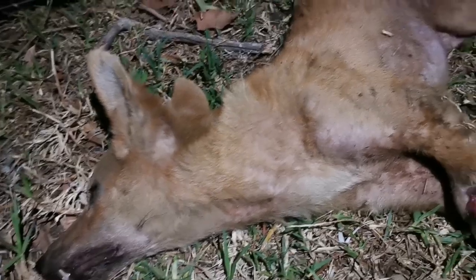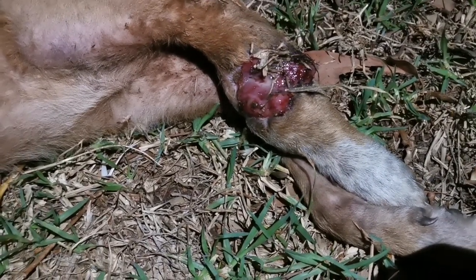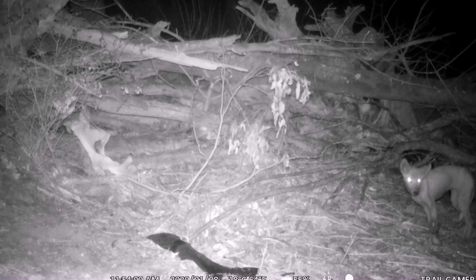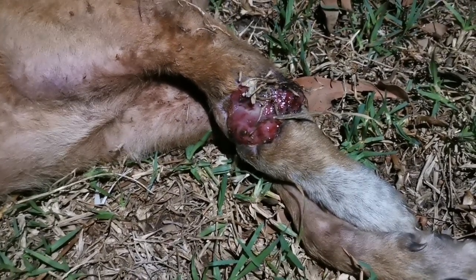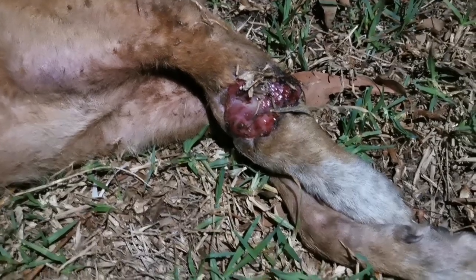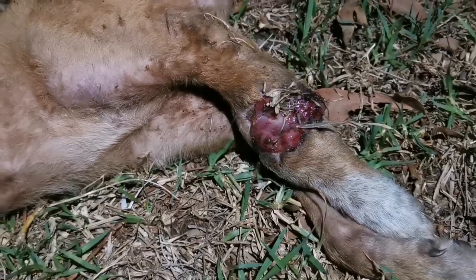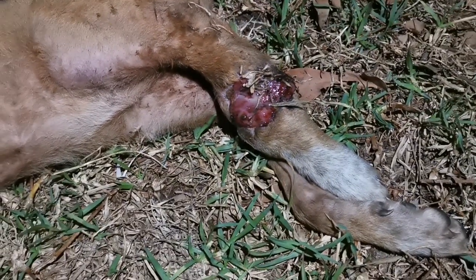It's in terrible condition, this wild dog — really skinny. The interesting thing is it's got this wound on its front leg. From the trail camera footage last week there was an animal with a bit of a white patch on its front leg, and I think it's this same dog. I can only assume it's been in a trap and escaped — it's in the right spot for a front leg clamp. Not sure, but highly possible. I've probably done it a favour by putting it out of its misery because it wasn't getting around too well.